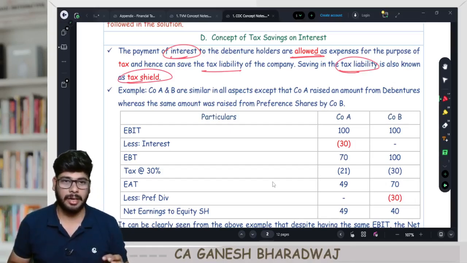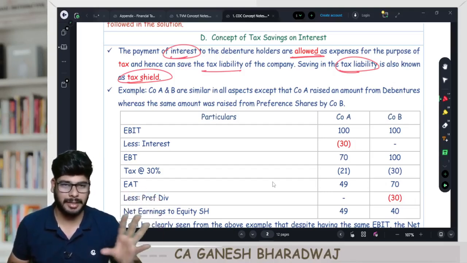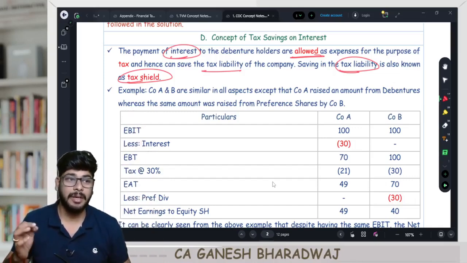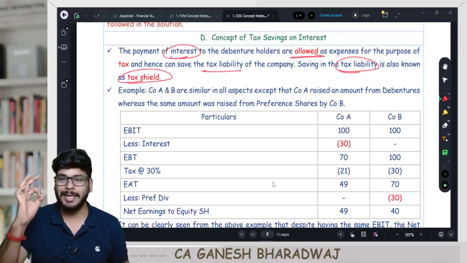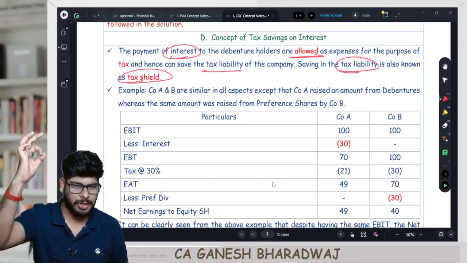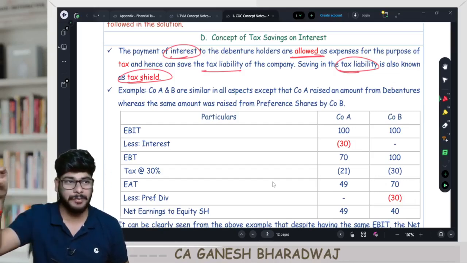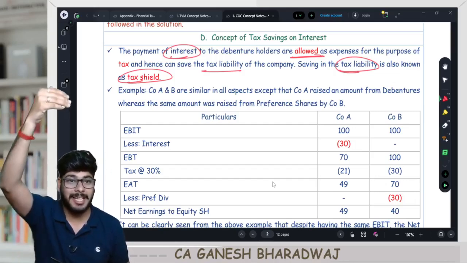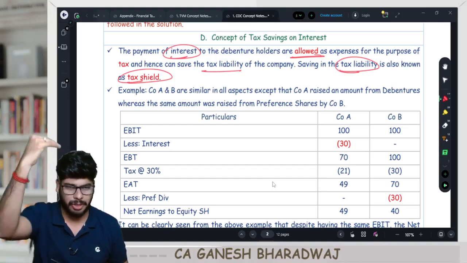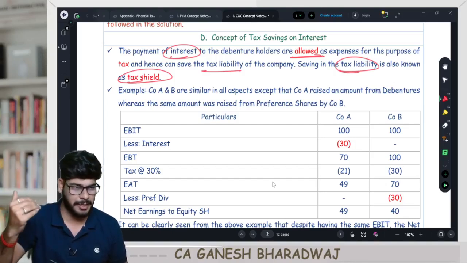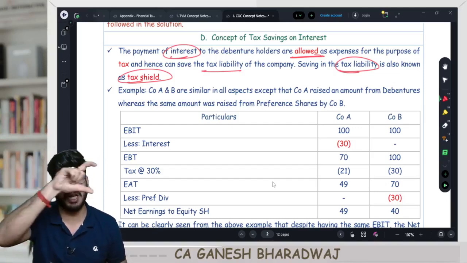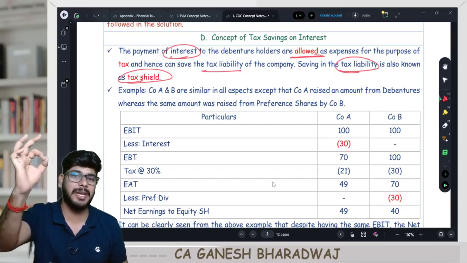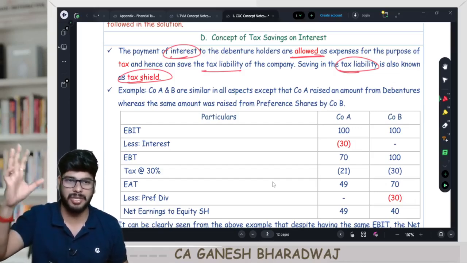Now, guys, some basics of income tax. Forget income tax, think of your profit computation. When a company is paying income tax, it is paid on what? On your profit, correct? For the purpose of this profit computation, there are some expenses which are allowed as a deduction. Your sales or revenue minus expenses is the profit. On this profit only you pay tax. And one of those allowed expenses is your interest paid on any debt instrument, interest on debentures or interest on loan.